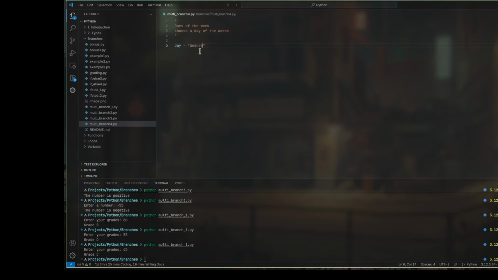We're going to say Wednesday. So we're going to say if day is equals to... Again, I'll keep saying, when we use a single equals sign, we are assigning. This is we're checking, basically a comparison, we're comparing the other thing.